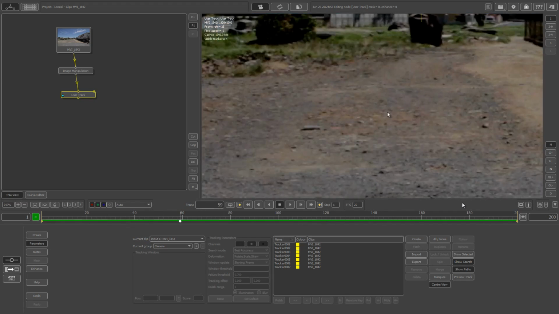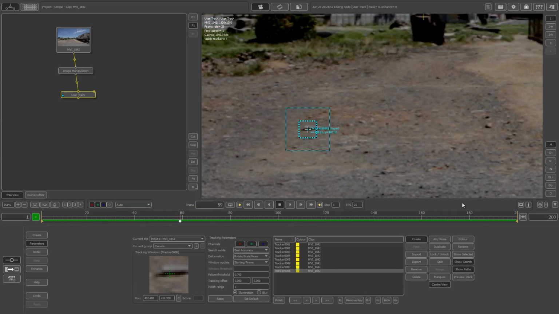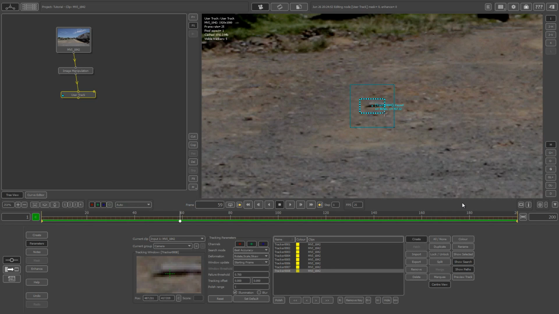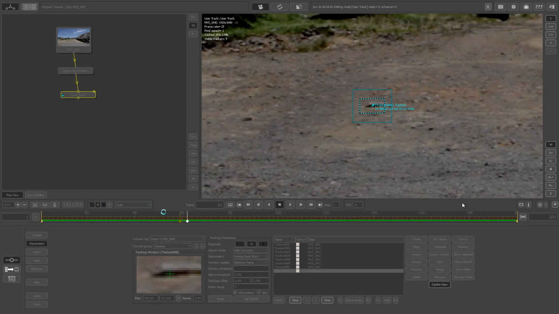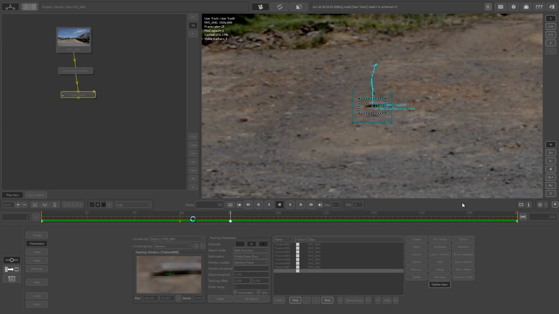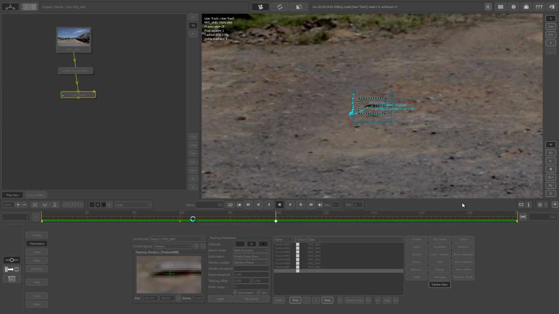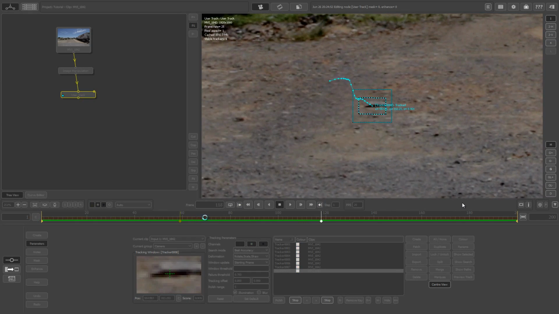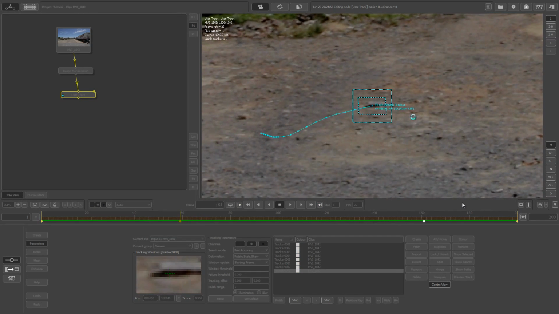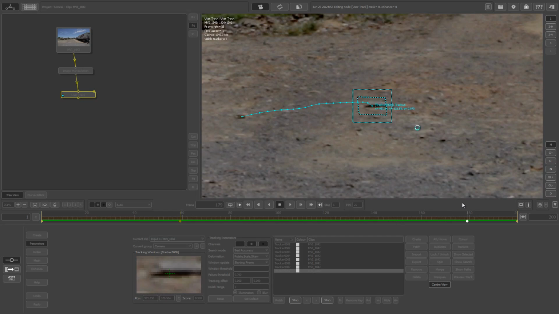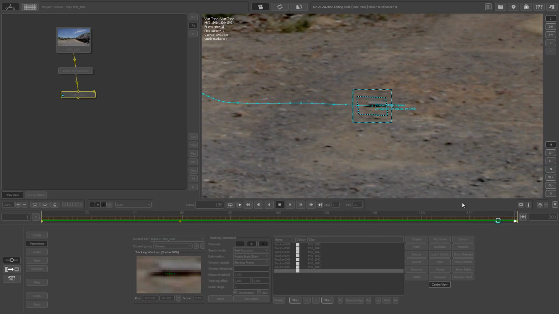Maybe let's get this little rock here. So let's put a tracker there. Search area, something like that. And let's track forward. So we're actually starting here in the middle. It doesn't really matter where you start. Just remember to track backwards as well if you can do that. And it's tracking 97 score, 95. It's looking good. It's going to go right to the end.